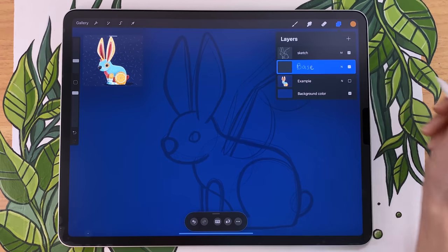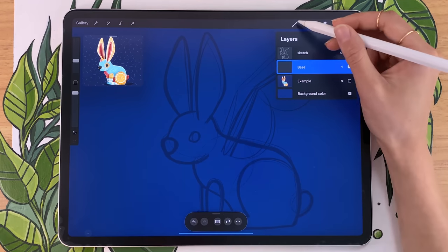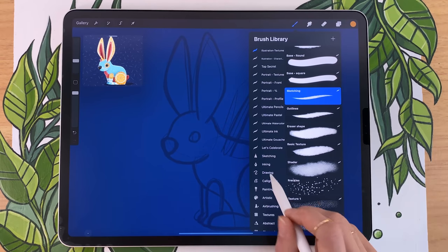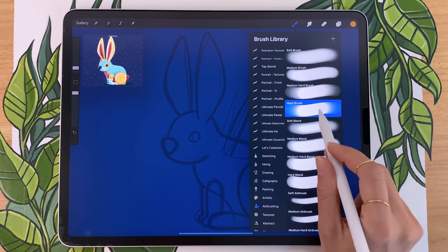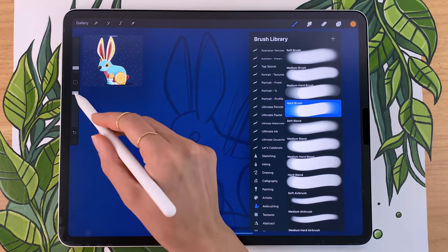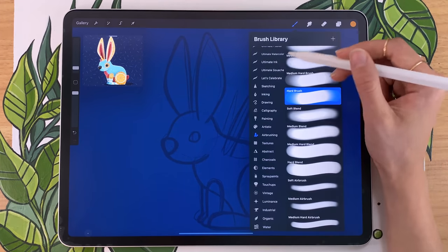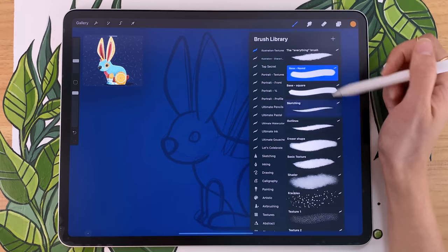You're then going to create a new layer, put it below the sketch, and you're going to rename this layer to Base. On this layer, what we want to do is basically just create a silhouette of our character. So we're going to go and pick a solid brush. You can either use in the airbrushing panel, right here, the hard brush. If you're following my watercolor tutorials, make sure that you bring the opacity back up to 100%. Otherwise, you can pick the base round brush from the illustration bundle.